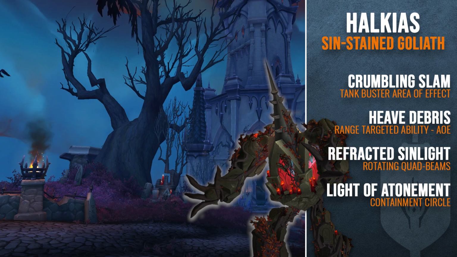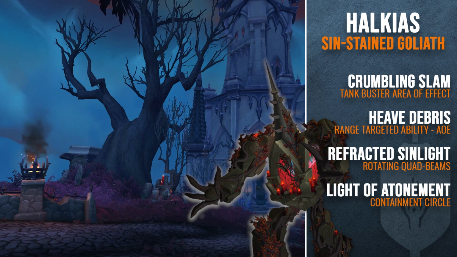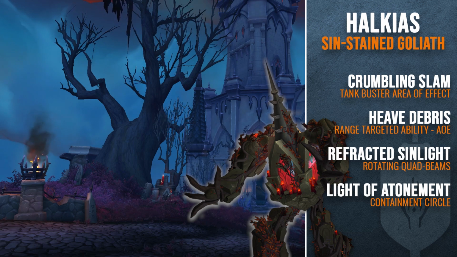Simple as that. The fear is registered on a tick basis. I think it's every 8 in-game ticks. I'm not really going to go into exactly what a tick is, but it's about every 4 seconds you're going to be feared. So when going to pull this boss, especially as a tank player, make sure your DPS are ready and nearby so they can quickly get into this containment circle before the ticks start registering. The rest of the mechanics are going to be based around this Light of Atonement effect.